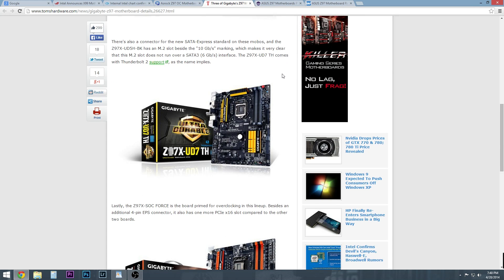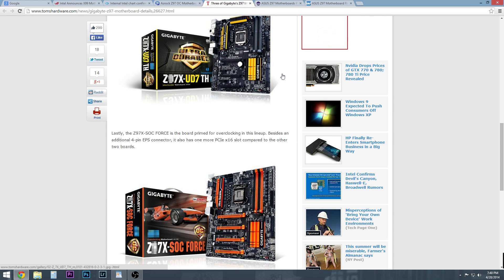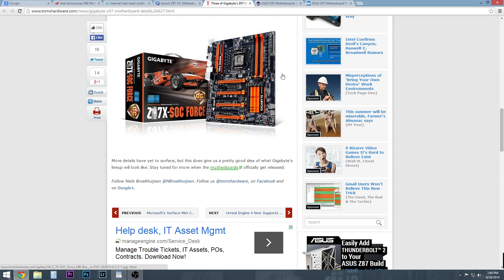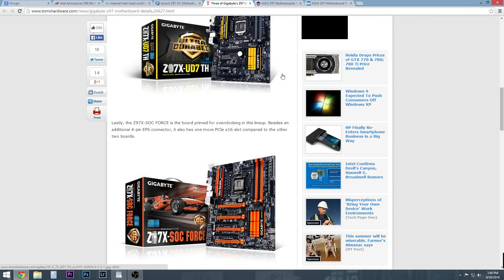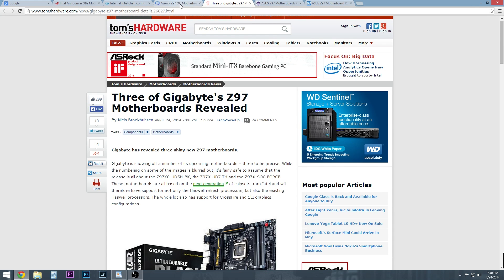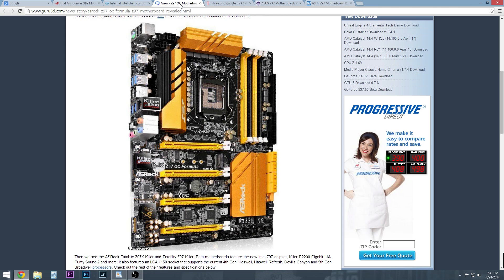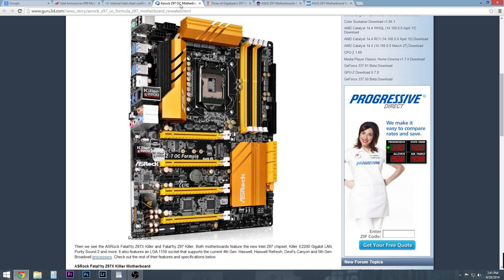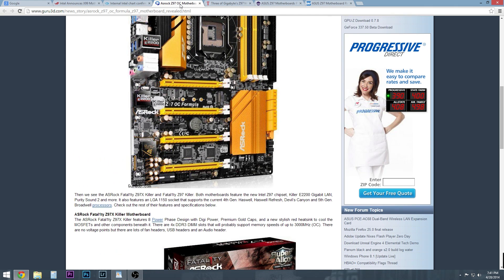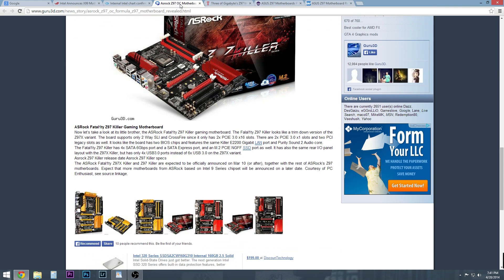There's a little bit of yellow styling on their Ultra Durable. Something's been blurred out in that Z97X — it's the Z97X SOC Force, which is kind of obnoxious in color. Nonetheless, you can see that these boards all have those additional SATA options on them. The embargo is still in place on these. Then ASRock came out today — that board is bright — and they've got their board out as well with the Killer E2200 Ethernet. Looking below the SATA 6, it looks like SATA Express is on there too. A lot of different options, and the manufacturers are ready to pump these boards out.